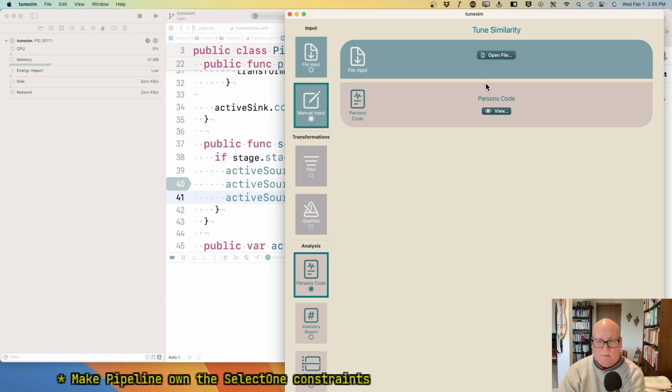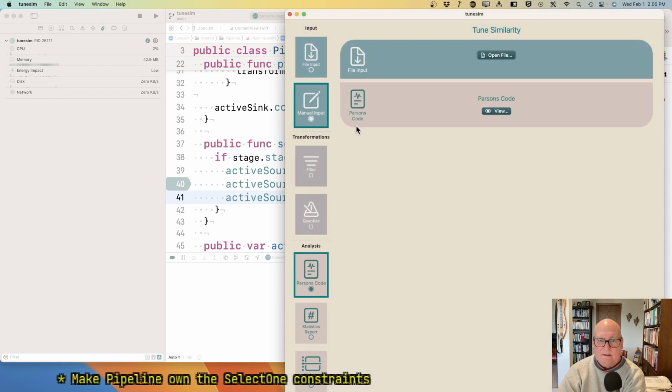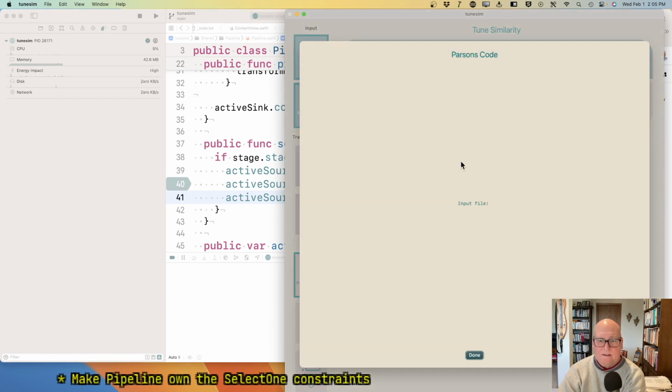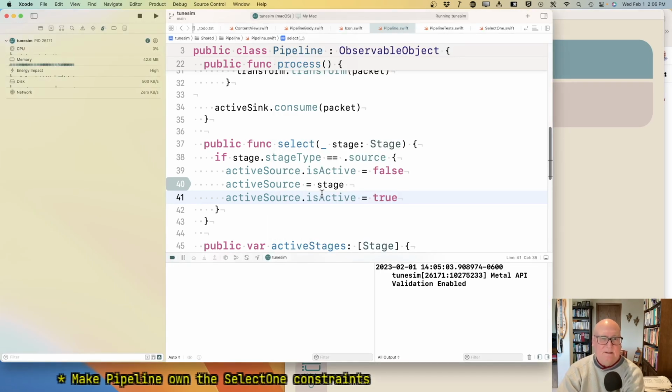Okay, I think manual input is selected. If I run the pipeline, it says manually edited. If I do this, it says no file yet. So it's got the right thing in the pipeline when it does it, but it's not displaying it right.